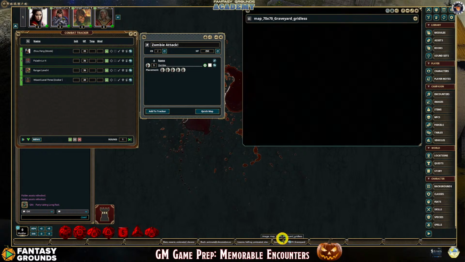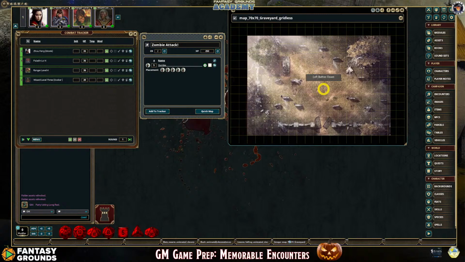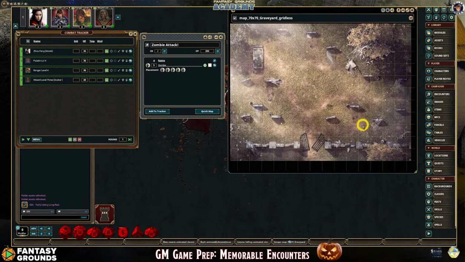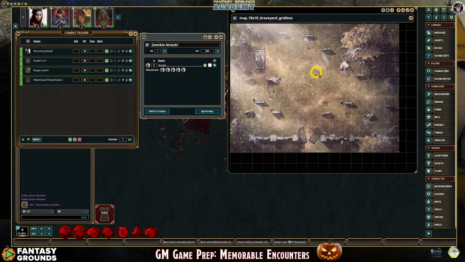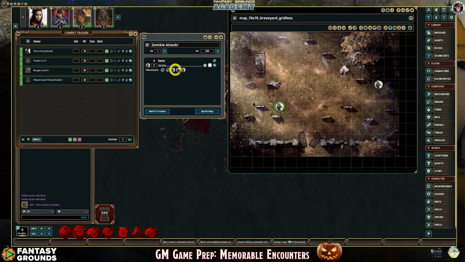If I bring up the map again, at this point I can set those guys in a position so that I'll know where they're going to start off. I can put one kind of closer because the PCs are going to be down here by this fence. I'm just taking each one of these and placing them strategically and kind of spread out. I've got a couple reasons for that. One, fireball.